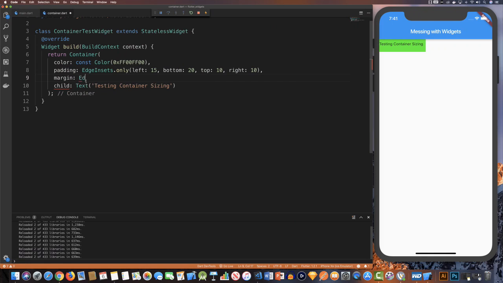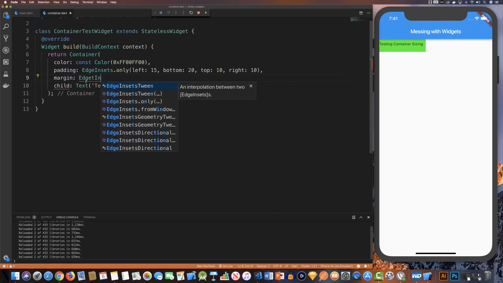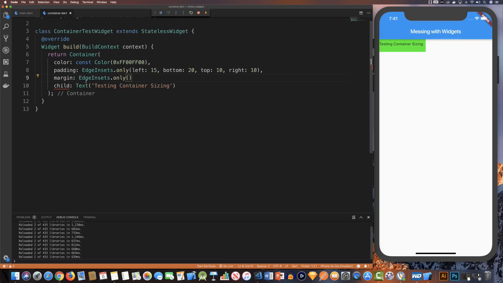So margin is edge insets, and we'll go top 10 pixels, and wait, no, that didn't, not pixels. Top, you can tell I'm a web developer. 10 left, we'll go 20, and comma, and save. Oh yeah, fair enough. Now I understand that.